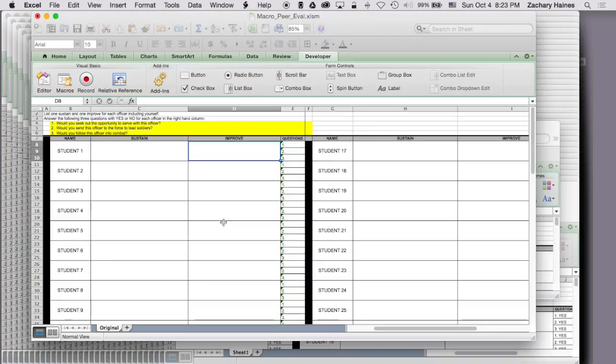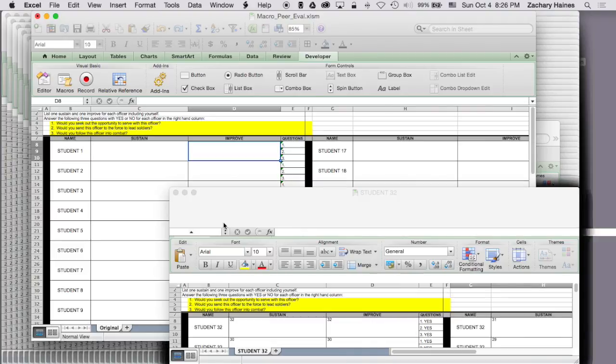For 32 students, it should take about 4 minutes, which is still a lot faster than hours upon hours of copy and pasting. So at this time, you could go take a water break and then come back to your desk, and then it should be done. I'm going to skip ahead at this time up to the point where the macro is just finishing up.